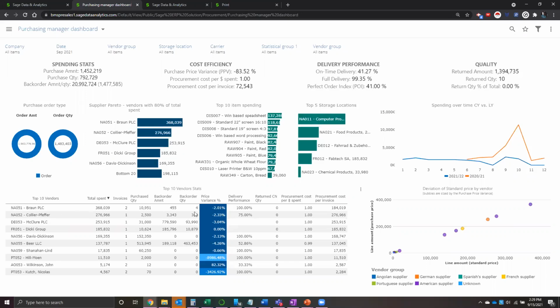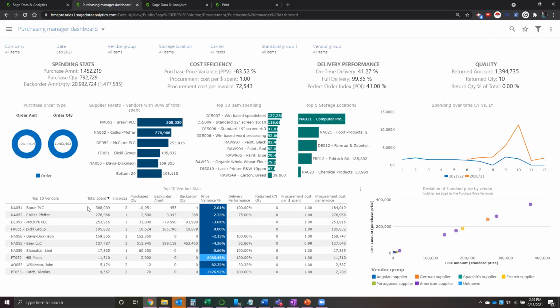Now, what I like to highlight here is down here, and I've personally spoken to several customers that have said, hey, getting to this type of data down here can take 10, 20 hours to build a report that shows all this information. Again, this turns on immediately upon implementation.